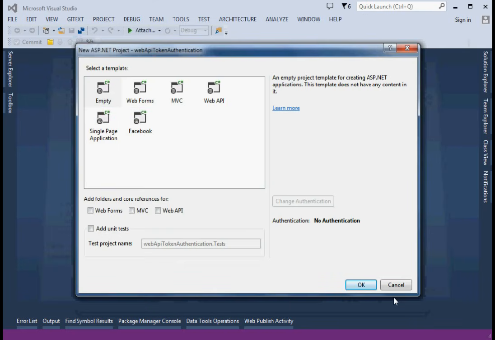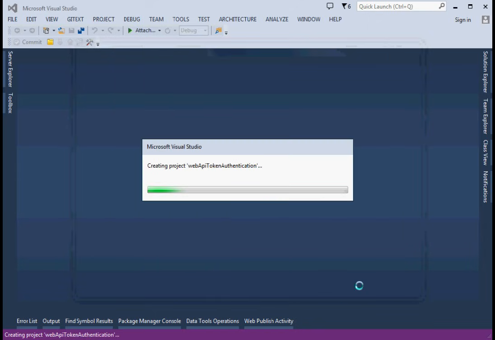It will bring up a new dialog window to select a template. Here I will select the empty template, and then I will add MVC and Web API core references. So I check these two and then click on the OK button.